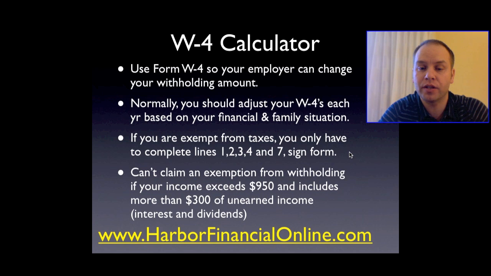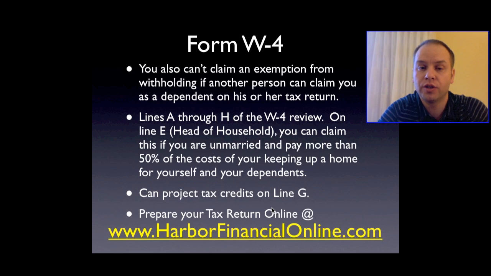Now you can't claim an exemption from withholding if your income exceeds $950 and includes more than $300 of unearned income. Unearned income can include interest and dividends. You also can't claim an exemption from withholding if another person can claim you as a dependent on their return. That's very important. So you can't have an exemption from withholding if someone else is claiming you as a dependent.